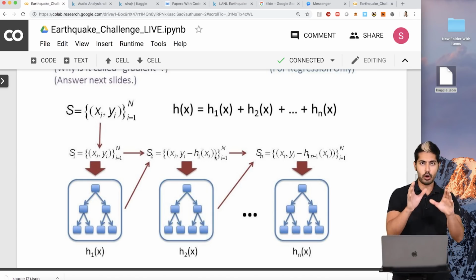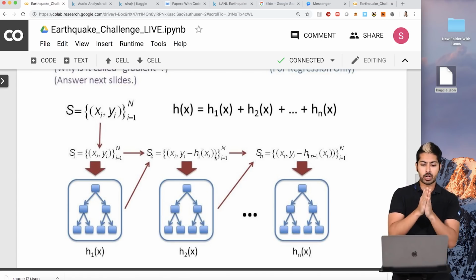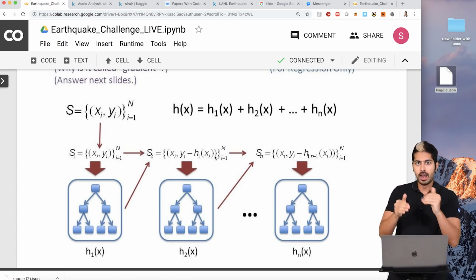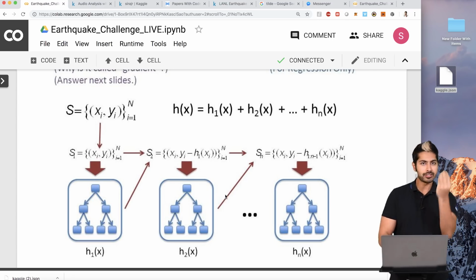And so the idea is that we're focusing on those data points that are not as encompassed in the regression line or the regression model of the decision tree. And we're going to focus on those data points and more in the next decision tree. And that's going to create a hidden state, a representation of the data. And we're going to do that again, right? So we iteratively do that.